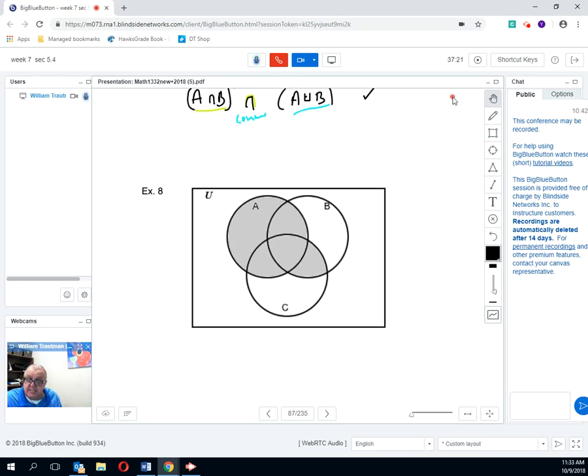Let's look at this. This problem, I think this one's going to be easier. This is A. Do you see how we're going to represent the shaded region? A is shaded. So this is all of A that's shaded. All of that's taken care of. The only thing that's missing is this right here.